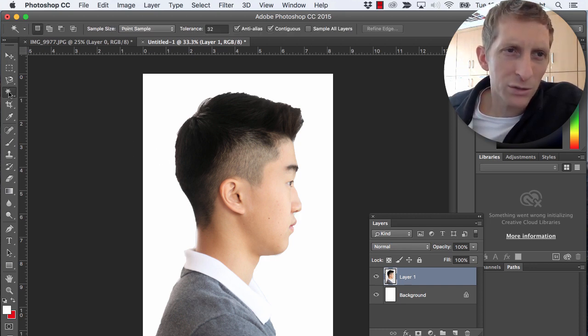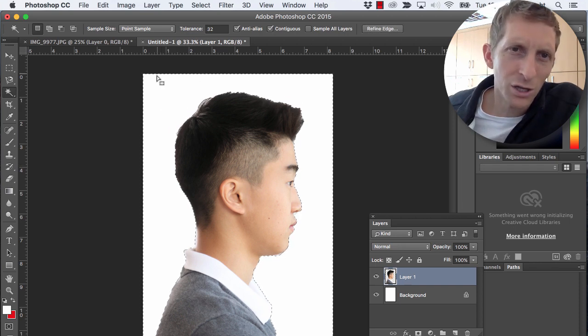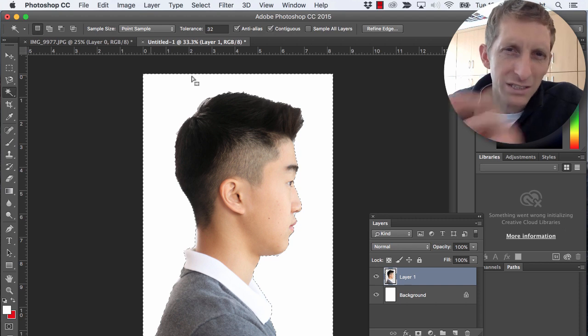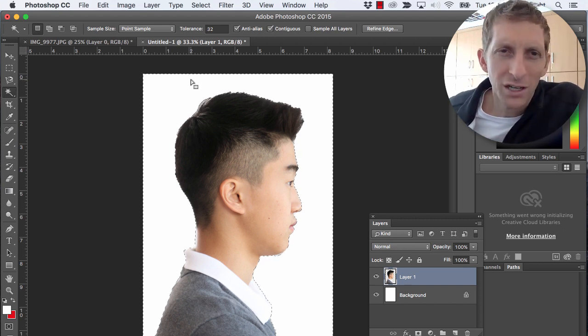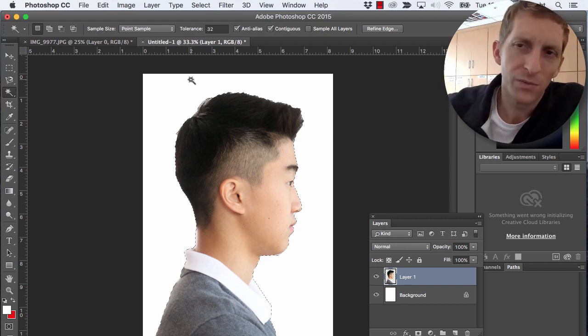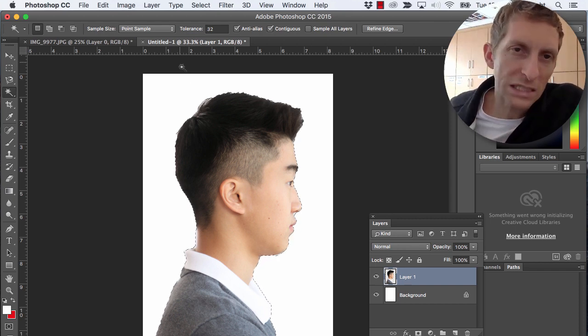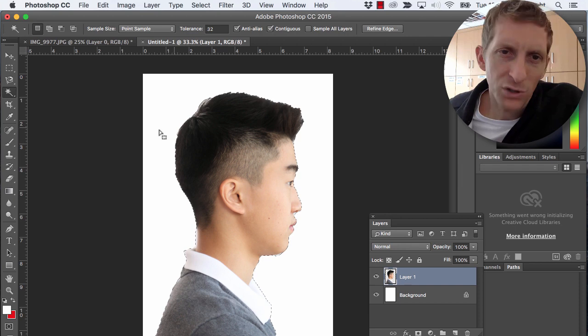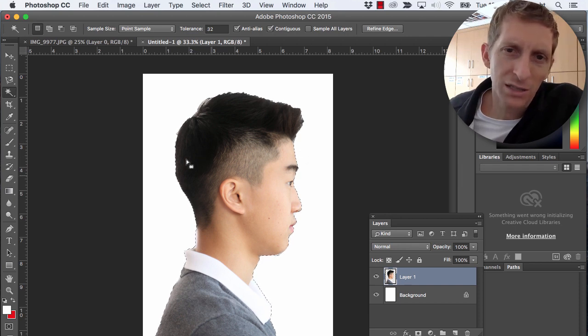We're going to click on W for the Magic Wand tool, and if you select the white area, you'll notice the little lines that are flickering, called marching ants. Hit Command Shift I. That's to invert the selection. It was selecting all the white, and we inverted the selection. Now it's just the face that is selected.